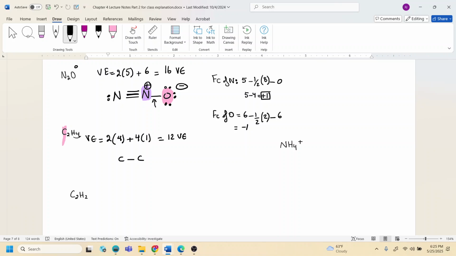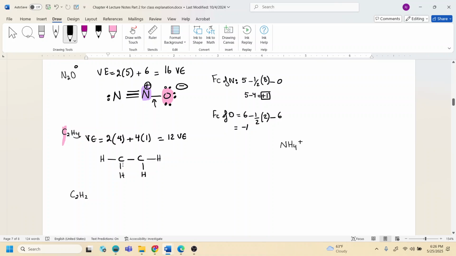So I have four hydrogens in there. So I'm just going to go ahead and do two hydrogens. I'm going to divide the hydrogens in half between the carbons, because it doesn't make sense that one carbon takes three hydrogens and another carbon takes one hydrogen. It just doesn't make sense, because one carbon will have fewer bonds than it should.